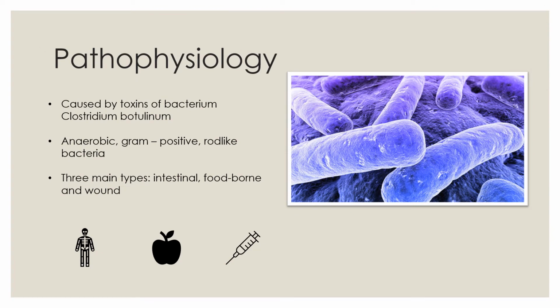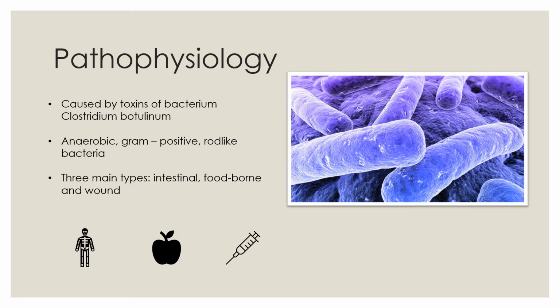Botulism is a rare neuroparalytic illness caused by exposure to the toxins produced by the bacterium Clostridium botulinum. Clostridium botulinum is an anaerobic, gram-positive, rod-shaped bacteria found naturally in soil, silt, and the intestinal tracts of some mammals. When under stress and in a warm, moist environment with adequate protein stores, the bacteria develops toxin-producing spores. These toxins are nerve inhibitory and are what causes symptoms of botulism.